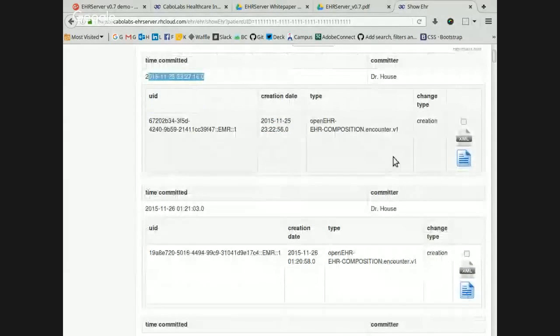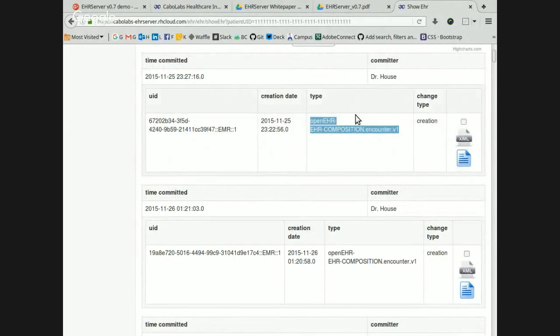And you can actually see the type of document. This is an identifier we use in the openEHR standard, the identifier of a clinical encounter, just a visit to the doctor. And you can see the contents of the document in a nice format here.